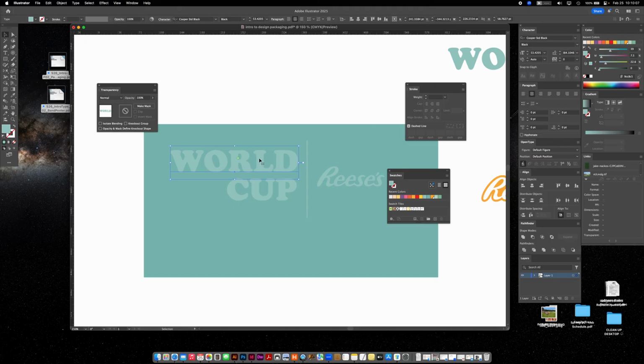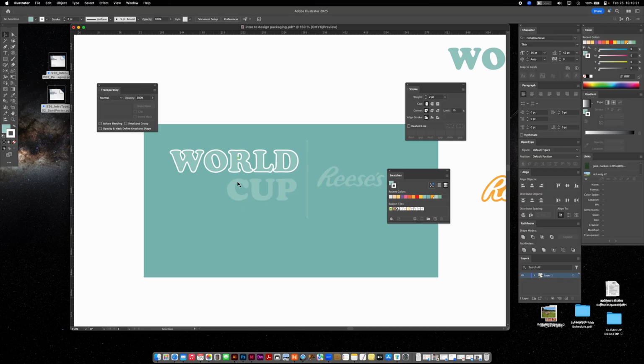So what you can't do ever is simply just add a stroke to the text like so, right? So I can't go in here and say, all right, I'm going to add white and then allow that separation, because if I end up increasing this, it closes in on itself, right? You don't want this stroke to go into your text. You only want it to go on the outside of your text. All right. So you have two options whenever you're working with text and stroking the type.